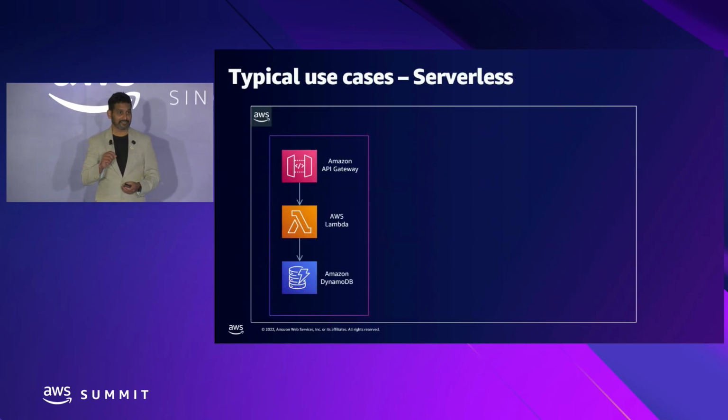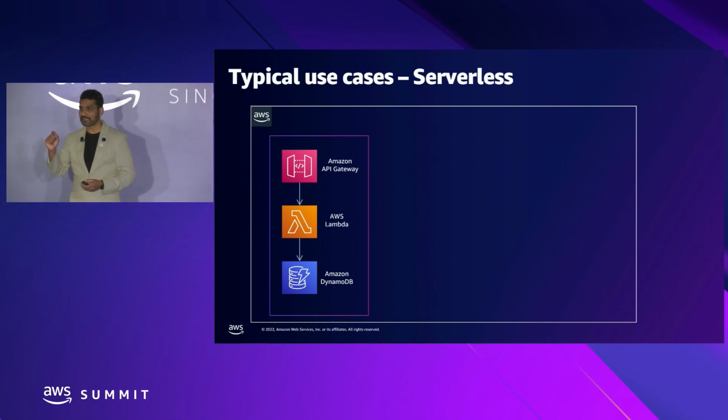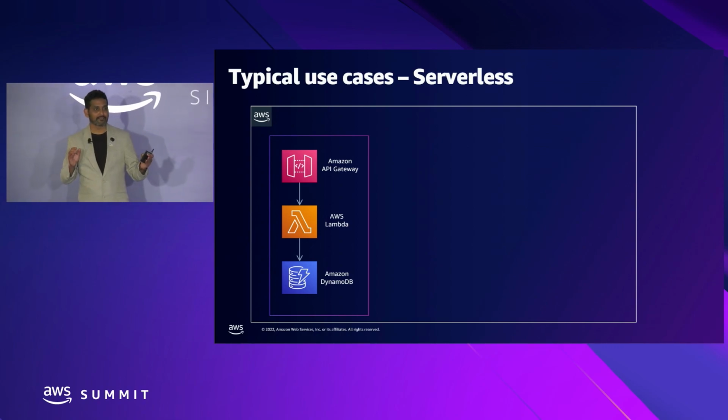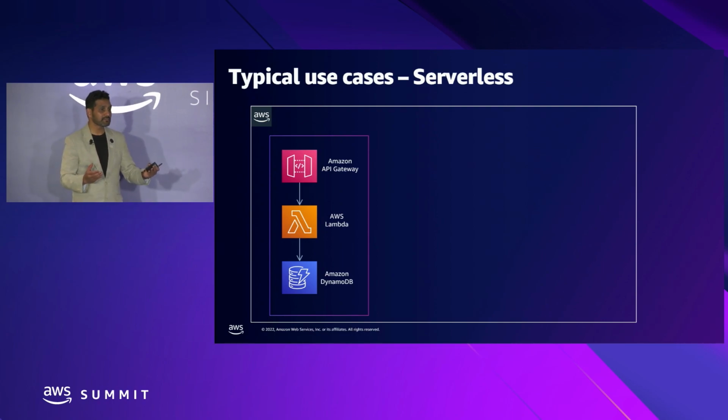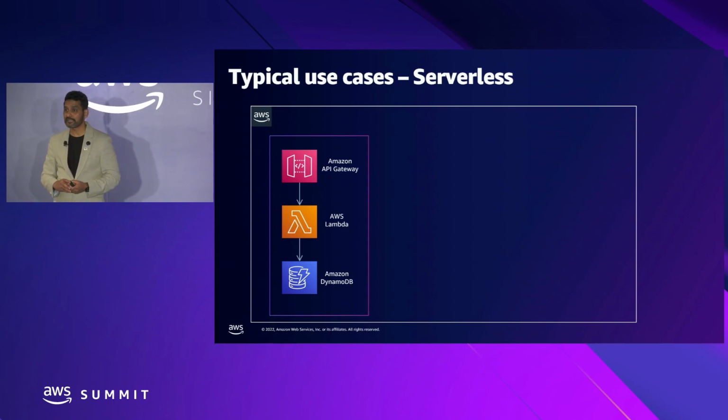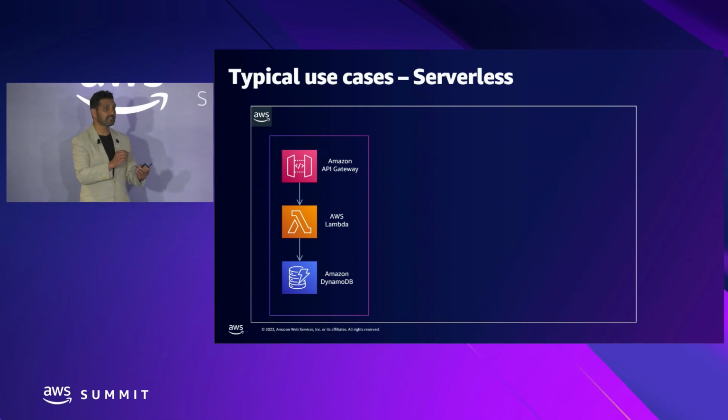So before I explain the serverless use case, let's have a quick recap. We have gone through the challenges in IT operations, what the modernization trends are, what AIOps is, and how we implement AIOps on AWS. What is DevOps Guru, how DevOps Guru works, and what is log anomaly detection. Now I'm going to explain how DevOps Guru can be applied to a typical serverless stack.